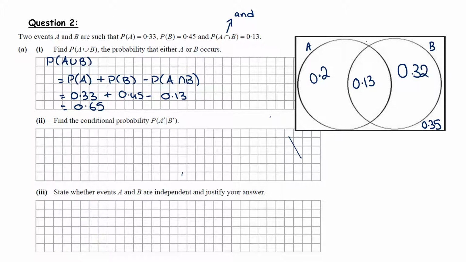They did not ask us for a Venn diagram, however, a Venn diagram is often the easiest way to do these questions. If I wanted to find A union B in my Venn diagram, I would say, well, I want everything that's in here and in here. So I'd add all those numbers together. The difference between adding what's in the Venn diagram versus just adding the probability of A and the probability of B that we're given is that if I add the probability of A, 0.33, and the probability of B, 0.45, effectively what I'm doing is I'm double counting the intersection. And that's why in the formula we have to take away the intersection to stop that double counting.